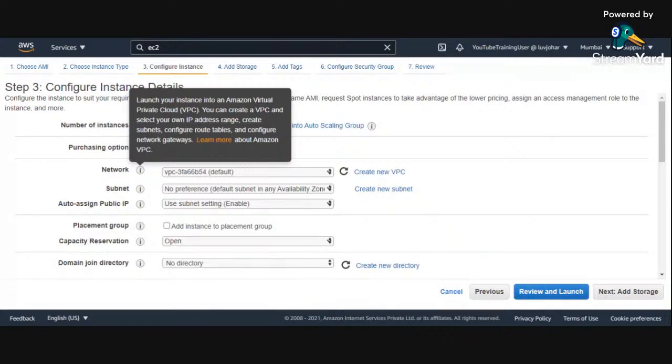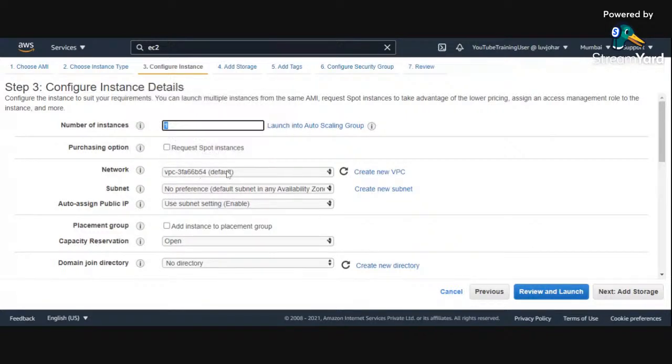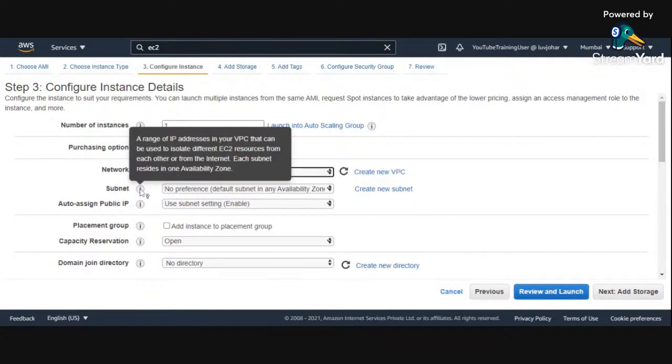What is the networking option that you would use? For example, whether you would like to go with the default VPC or you want to create a new VPC. We will go and understand what a VPC, virtual private cloud, is as well. Also, you can create your own subnets for isolation between different networks, or you can go with the same default subnet that is provided.